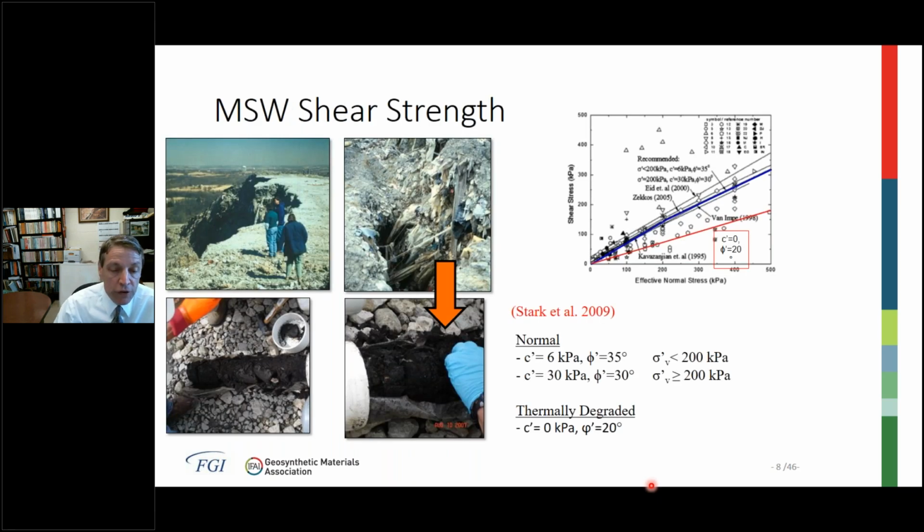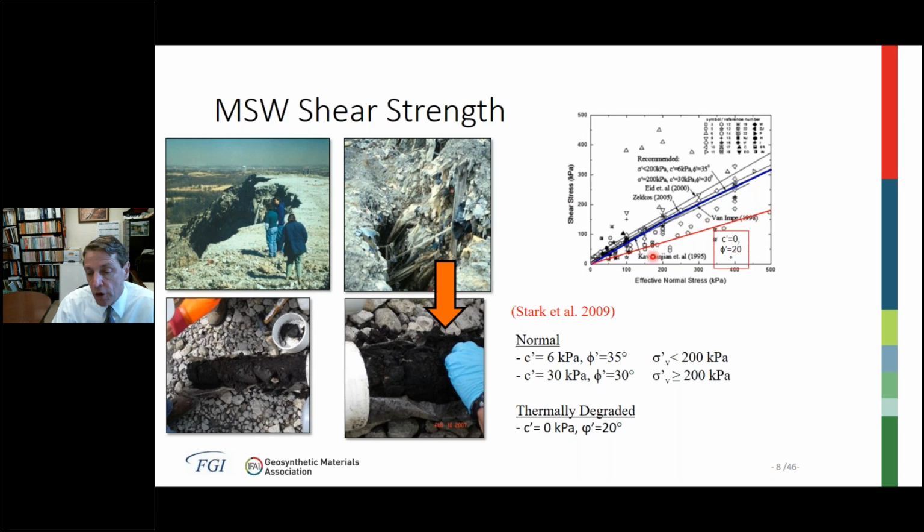The good news right now is that municipal solid waste, for example, is turning out to be a strong material. And so we really just need to focus in on the geosynthetics or the weak layers underneath of it, whether it's geosynthetic or soil. So here's a photograph of a nearly vertical scarp in MSW of about 200 feet. And that clearly shows the strength of MSW. And this photograph shows sort of the reinforced nature of MSW with the plastics, ropes, and fabrics holding it all together. So the strength of the MSW is strong, and we just need to look at failure surfaces that pass through the MSW down to the liner system.